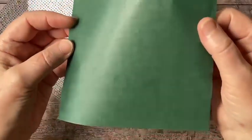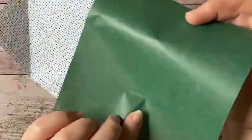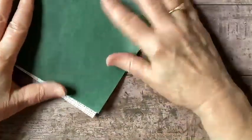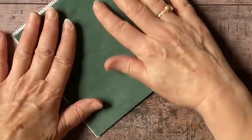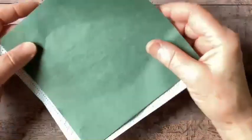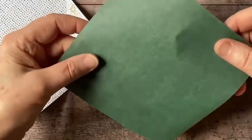Okay, now here, there's two sides to this paper. There's the shiny side and there's the matte side. I think I want to use the matte side. Okay, so I'm going to use the reverse side because it has more of that sort of fabric look to it.